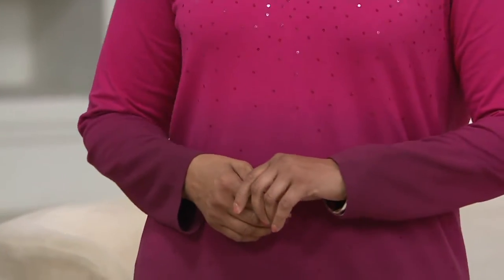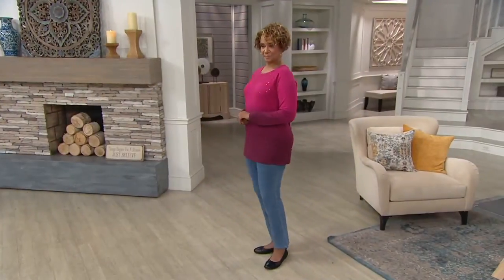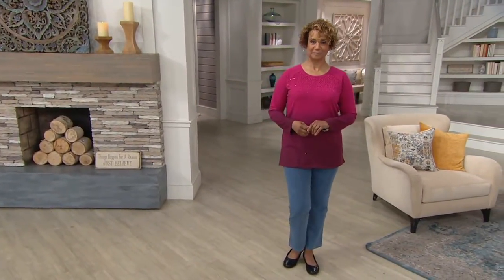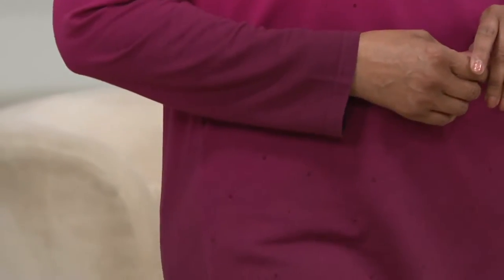I'm so excited to have one of her creations. You could do a little scarf with this if you wanted to. If it's chilly where you are, you could put a little turtleneck under this — just roll up your sleeves and get ready for the cool crispness in the air. When we say this is like a sweatshirt feel, it's French terry pullover — reminiscent of a sweatshirt.